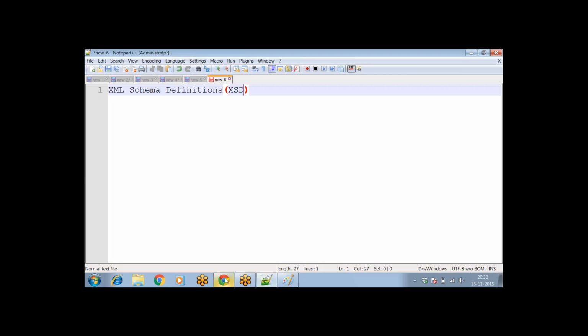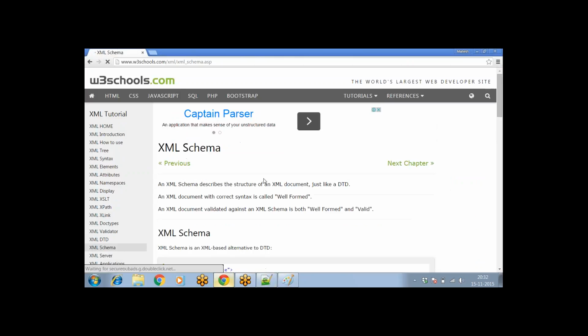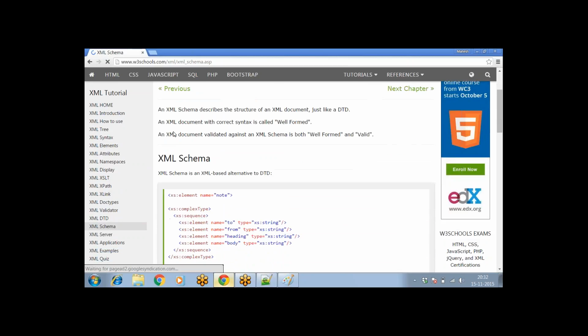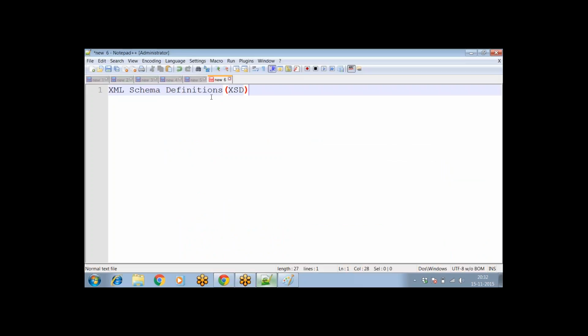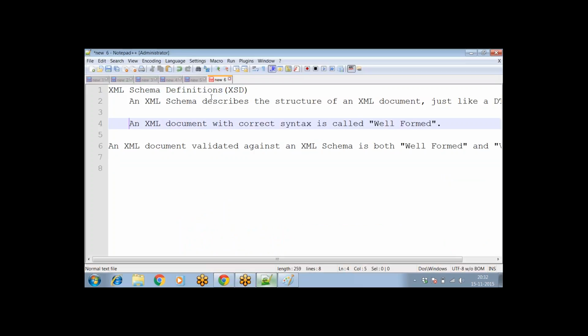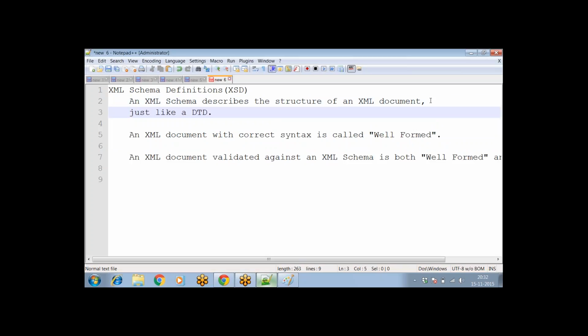Also make a note of it. An XML schema describes the structure of an XML document, just like a DTD. An XML document with correct syntax is called well-formed.